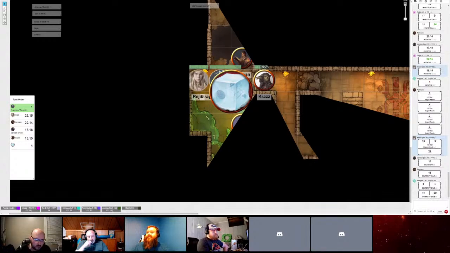So you can choose an adjacent 5-foot square that is not occupied. You can go here, or you can go here. Is he technically in the middle now? He's still technically in the middle, so yeah, you could go the bottom too. Any 5-foot square that's not occupied. I'll go here.